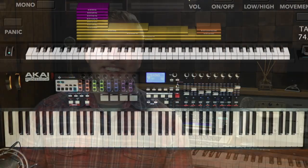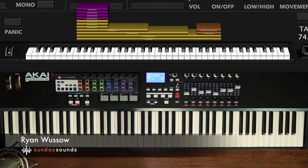Now, I'm gonna hand this over to Ryan, who's gonna walk you through the various sections of the patch to teach you how to use it to nail this song live. Let's take a look. Hey everyone, this is Ryan from Sunday Sounds.